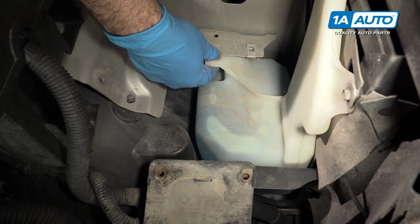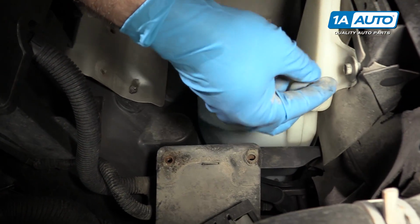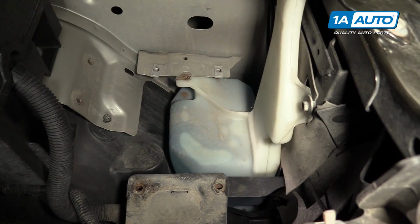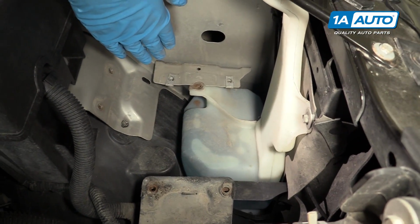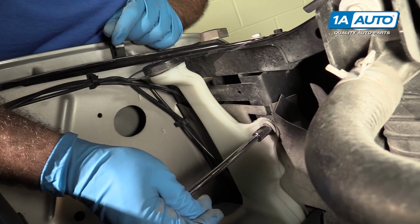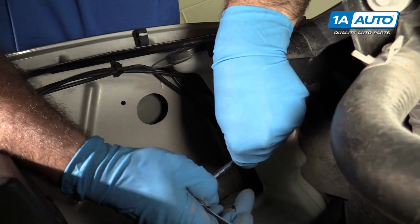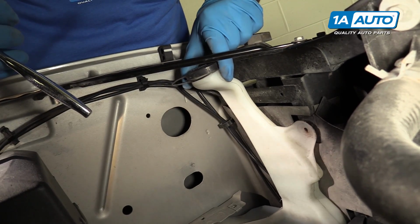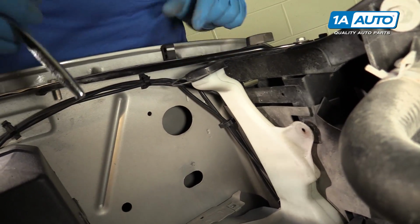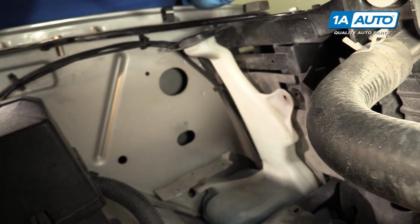So one of those bolts that was holding the tray in was holding the top of the bottle. So now we have to remove this top one, and then we'll have to go underneath to remove the rest of the bolts. We're going to remove this top bolt here. Again, we're using the 10mm socket. As you can see, the washer bottle is already beginning to come loose. It's got a lot of fluid in it, so once we undo it, we're going to have a bucket ready to catch anything that drips.